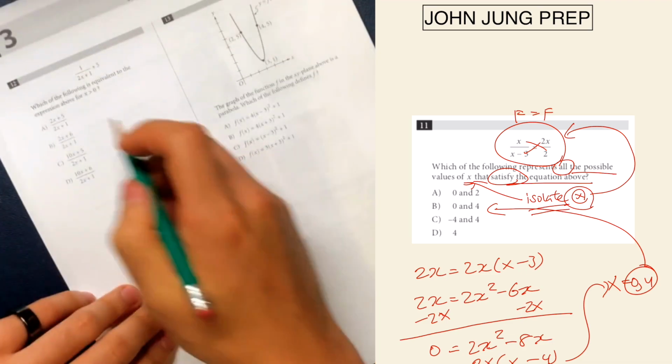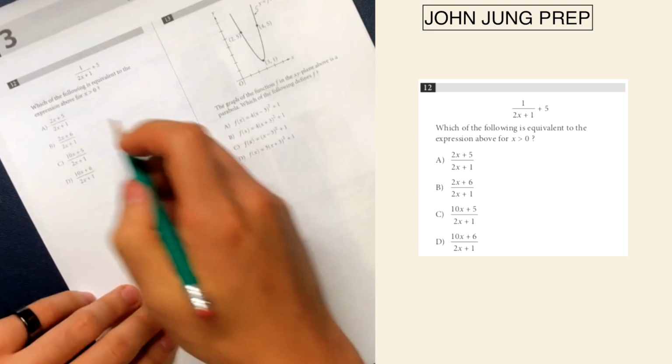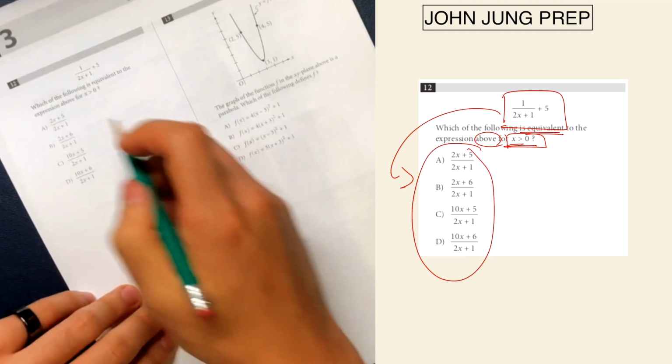Okay, next question. Which of the following is equivalent to the expression above when x is greater than 0? So that's probably not that important right now. And if you look at the top, and if you compare the answers to the bottom, they just combine it into one term, and they all share the same bottom. Okay, that means we just need to know what the top is.